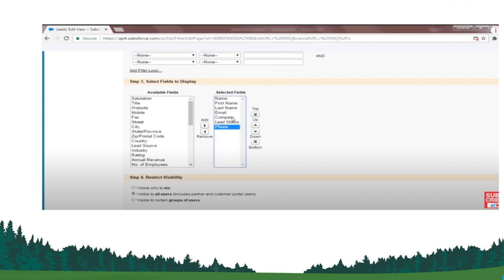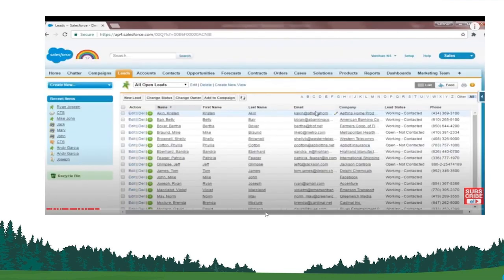You can select visible to a certain group of users. Mostly we select visible to all users, including partner and the customer portal. Then again, after selecting it, I am getting the number of leads that are already available and the ones you have created. So all these values are there in the leads.